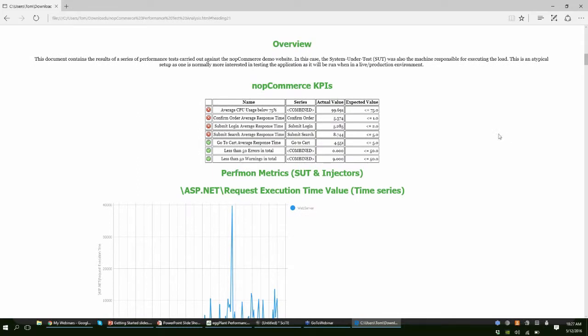So I was monitoring things like what's my CPU usage. As long as it's below 75%, then the KPI passed. In this case, we got pretty much up to 100%, so the KPI has failed. So this is useful if you have service level agreements. There's an SLA that says no transaction should take longer than 5 seconds. And then you'd be able to render this chart and relay that to the audience of the report.